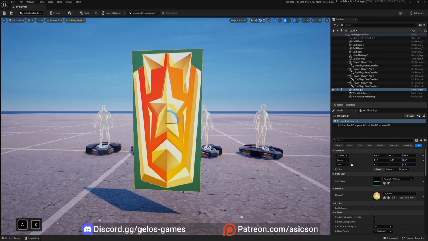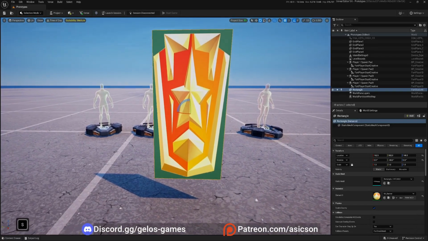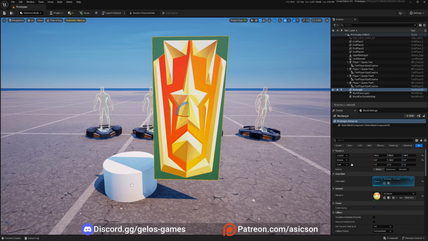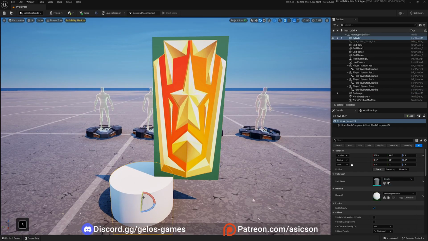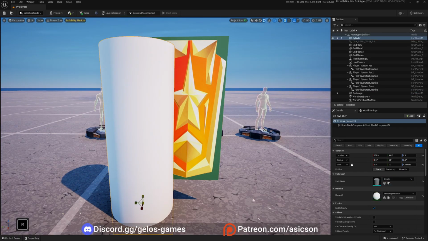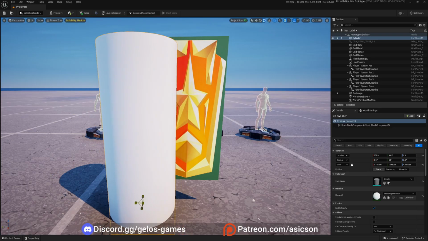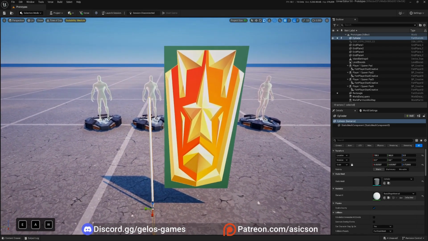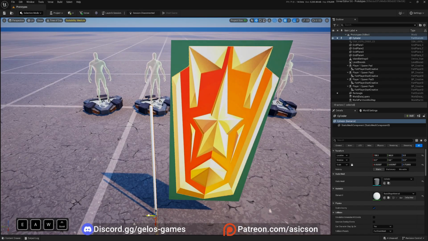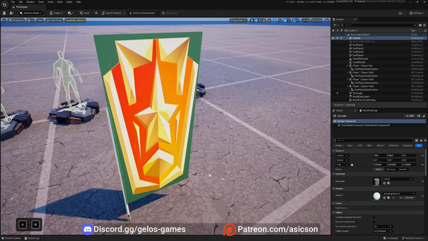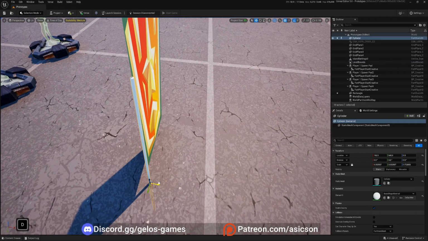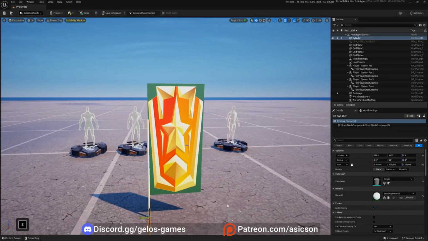Okay, so it's ready. Just quickly for demonstration, I will add a cylinder and it will serve as a pole, like maybe this banner is attached to it. This is just for preview, like why are we even doing some masks, right? Like why we want some edges not to be movable and some movable with this wind. Like that, fine.